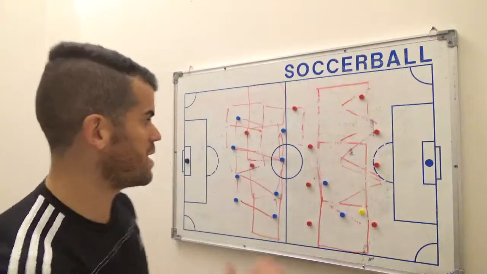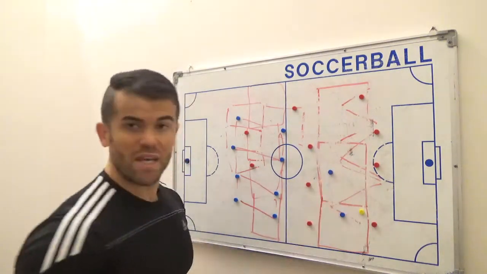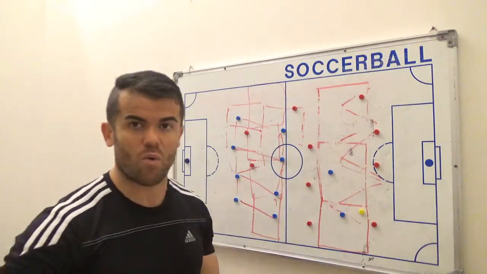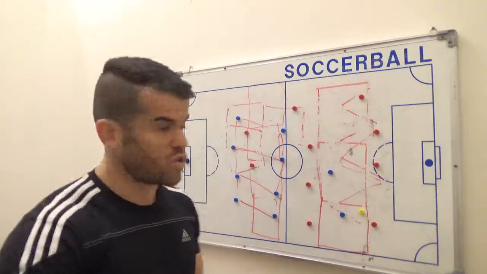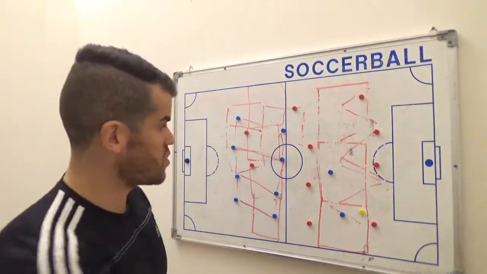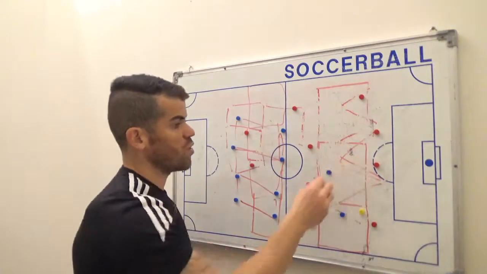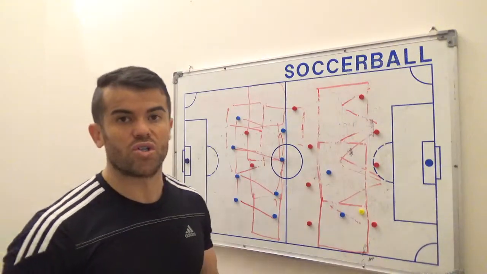I just want to make a little video for you guys, in particular the guys that are not so good at this zone marking. Very effective way to play, in particular against a team that are quite good on the ball and they move the ball quite well. It's quite good, and if you've got good skillful midfielders, so if you start closing them down too quick, they'll go past you quite easily anyway. So for the guys that have got guys in the midfield that are a bit slower, zone marking is good.